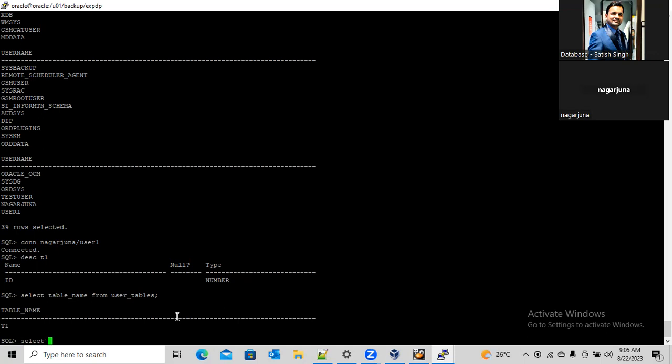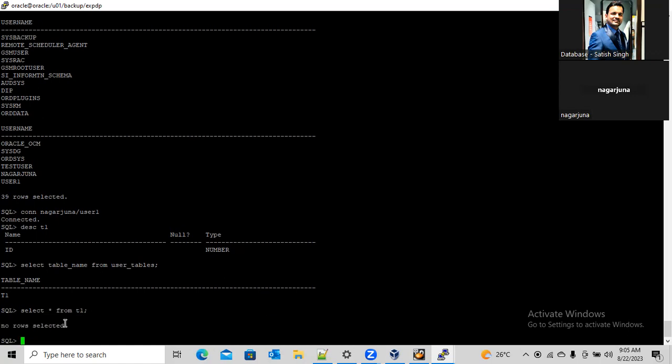If you do select star from T1, then it will give you no rows selected because we don't have the actual data. We have imported the metadata only. So that's why it gave the same permission to the Nagarjuna, the same user, same permissions and same tables with the same column name, with the same type. So structure is available, but there is no actual data.